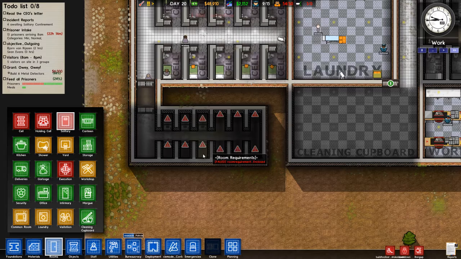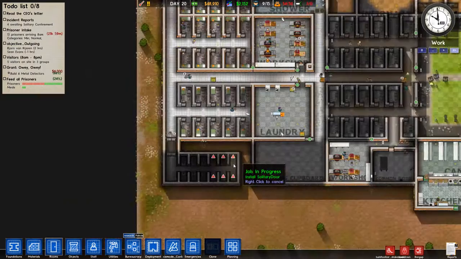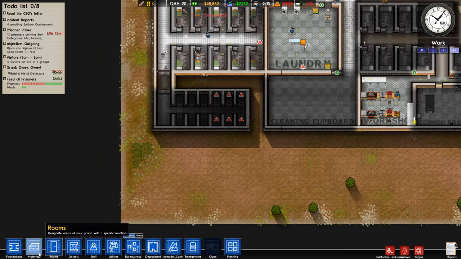I imagine the solitary cells are going to be the same as the other ones. Yep, there we go. So once they're all enclosed, that will be the solitary cells all up and running. There's the doors coming over. Now what I want to do is get some foundation and, oh, what the balls?